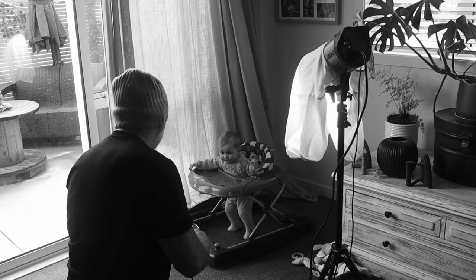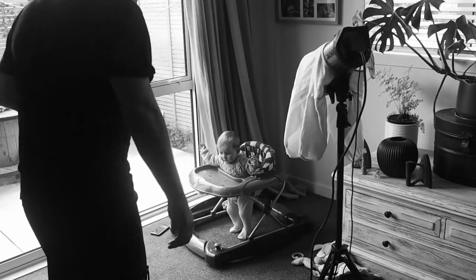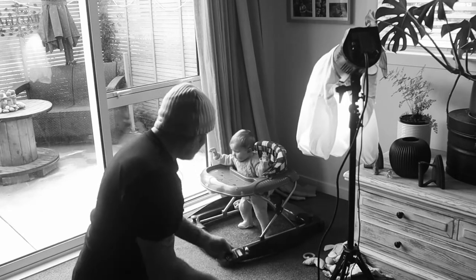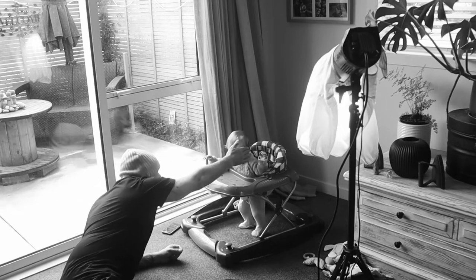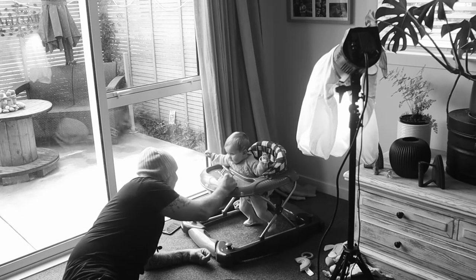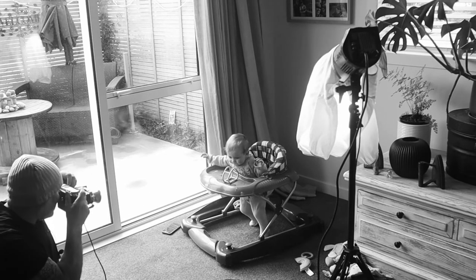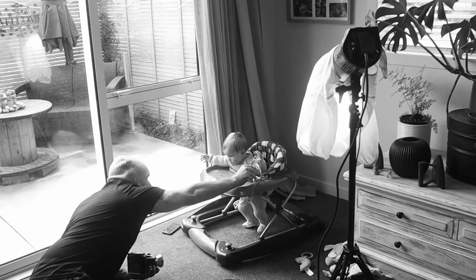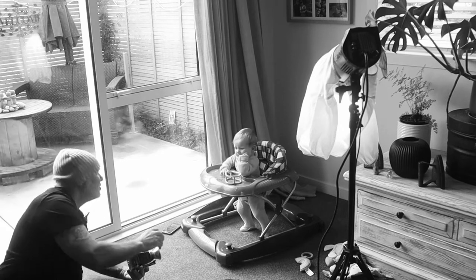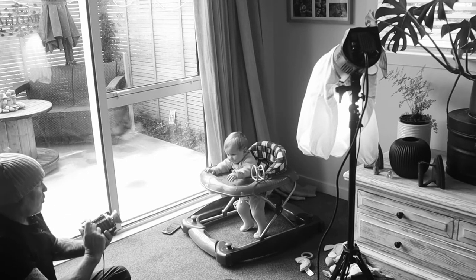Frame number four. I'm going to drop this curtain back because I want a little bit of light from outside to come in. Just turn that studio light off because the diffuser is getting a little bit hot — don't want to set the missus's blouse on fire. Little Amber is getting tired, I think I'm just going to try and get one more shot. I'm going to use that there — I can get a nice focus on it which will put Amber in perfect focus. I'll pop it at the side of Amber's face so I can get a clean focus on the subject.